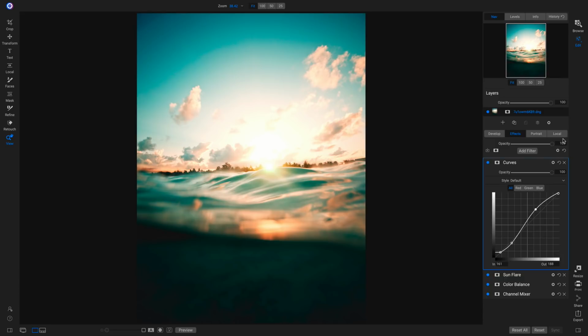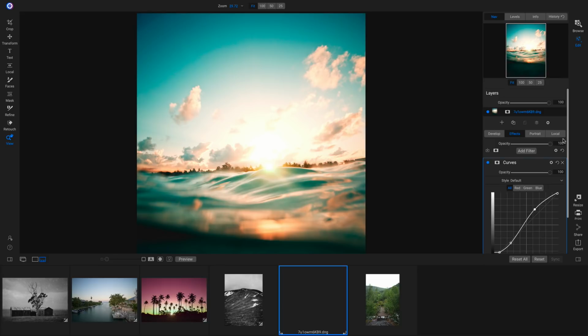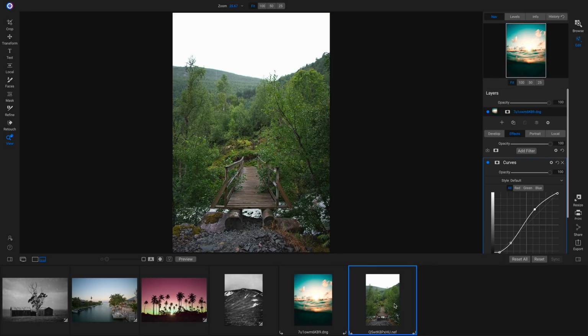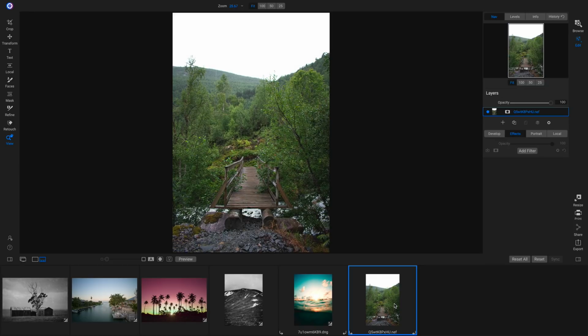All right, so I think that's the last photo. We may have one more here. We'll do one more. And then let me know if you guys have any questions. I know we're kind of cruising through here, but I just want to get you guys up to speed on these filters so you can start using them on your shots.